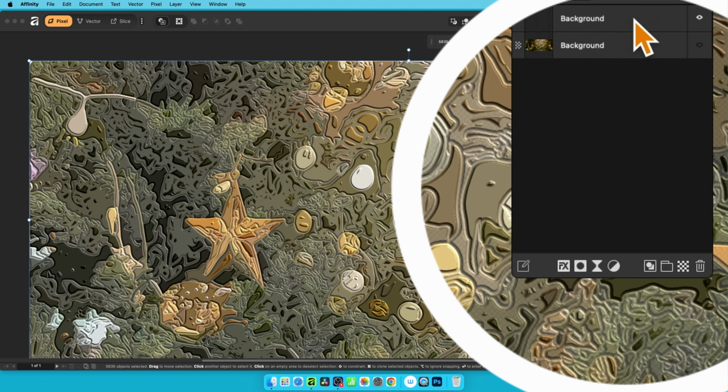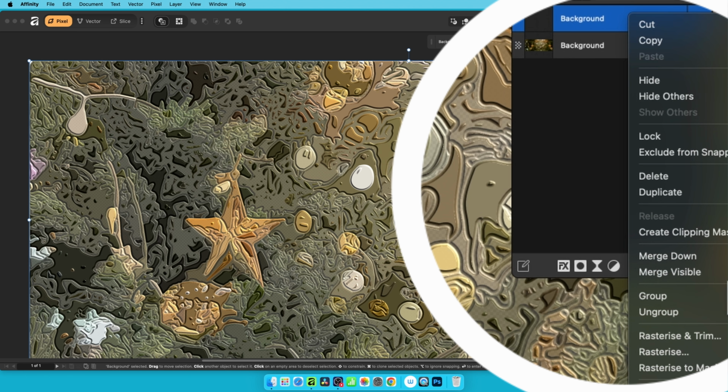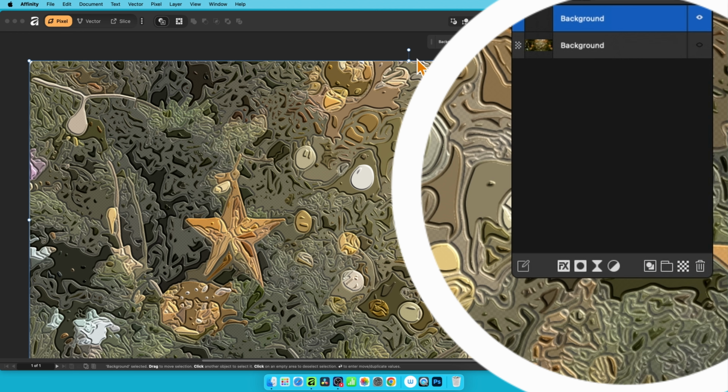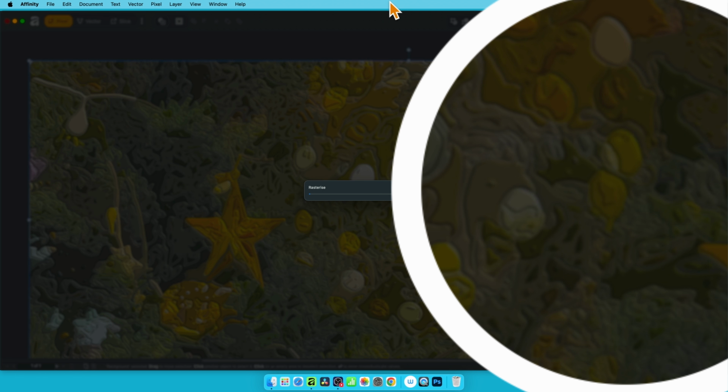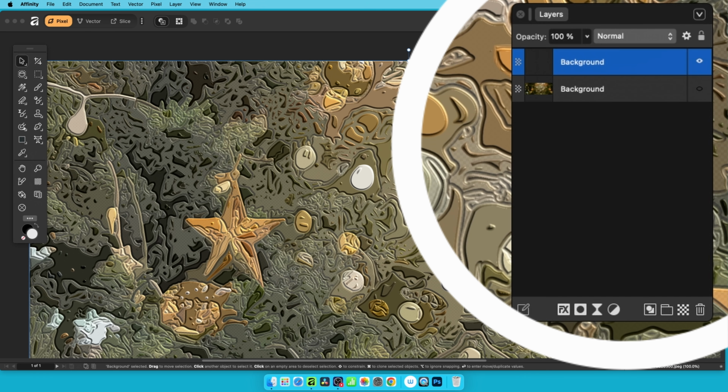And again, I can just go to this one and right click and rasterize. And that just turns it into a single pixel layer. Of course, you could repeat this operation, maybe do it 2 or 3 times, the image trace if you want. So let's just go with rasterize. And now, once it's processed it, again, it takes a few seconds to process. You've got this. And also, you've still got the original image. So you can just go over here and I'm just going to turn this back on.